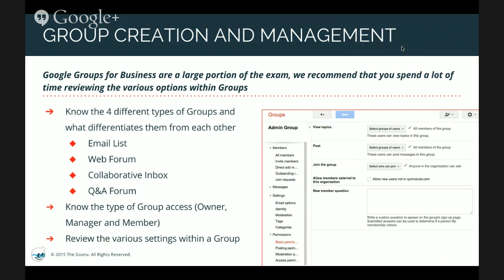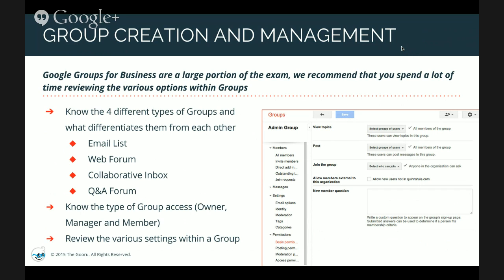Group creation and management. This was a large portion of the exam just because there's, like I said before, depending on the exam and the questions may have changed, but there's a lot of different things you can do with groups. So part of it was the initial, similar to users, the initial configuring of the groups, but then it's also where you can leverage those groups to do different things, different settings within the control panel. I viewed it as a difficult portion of the test from my perspective, just because I wasn't as familiar with the group settings, and there are a lot of group settings.